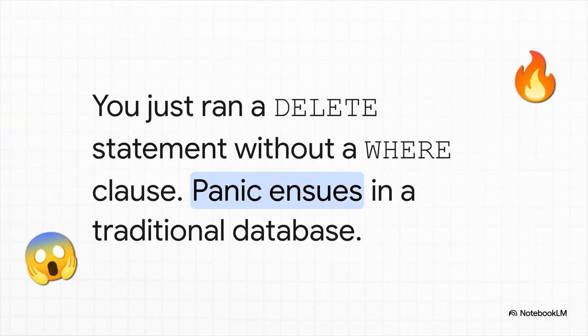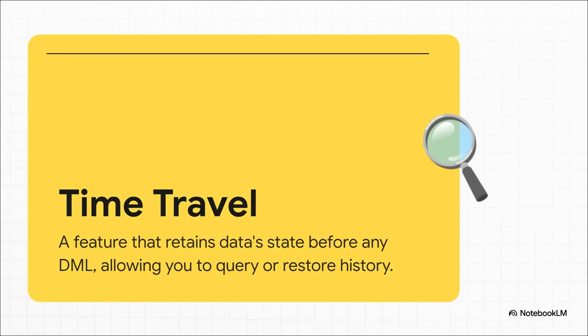All right, let's talk about that heart-stopping moment that every single data professional dreads. You know the one, you're working late, you run a script, and suddenly you get that cold feeling. You realize you just deleted millions of rows from a production table. In a traditional system, this is a full-blown crisis. You're scrambling for backups, there's downtime, it's a nightmare. But in Snowflake, that crisis is pretty much a non-event, all thanks to a feature called time travel.